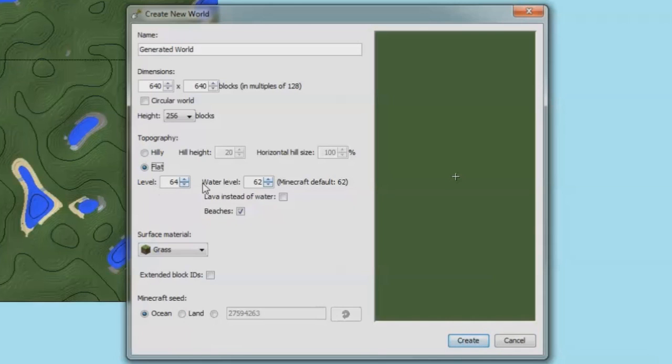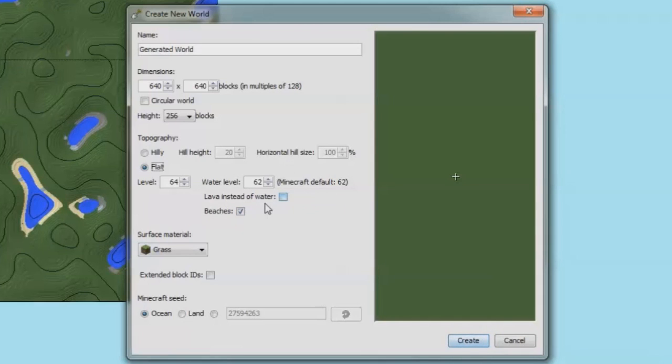Again, these are adjustable. If you want more space for taller buildings, then you'll go ahead and lower these by whatever you want. My custom world that I'm using, I think the water is at 27 or 25, and the level is 27, so it's 2 above. I always just go ahead and keep it standard, 2 above. But for this tutorial, we're going to leave it at 64 and the water level at 62.